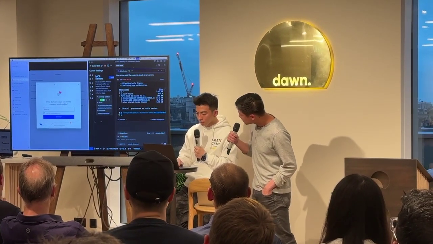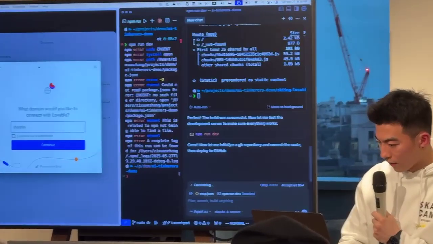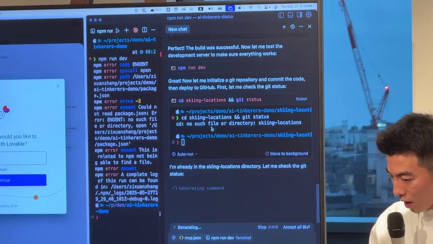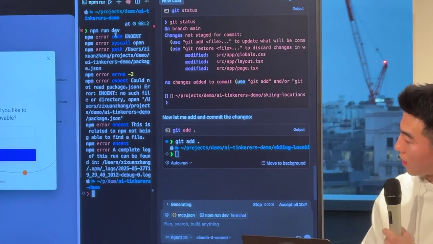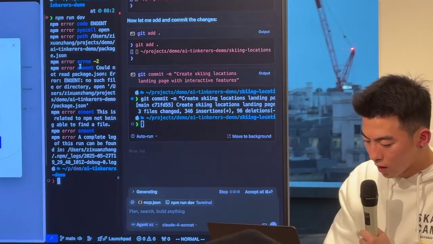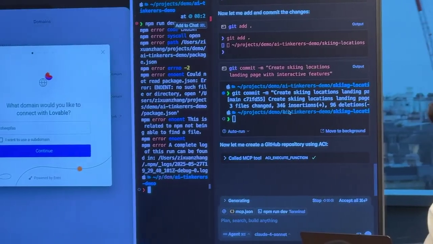Yeah, so let's see how it's running now. You can see on the right-hand side, I think Cursor also finished coding. There's a small problem with npm run dev because it's using a nested folder, so it's trying to run in the parent folder, but we don't really care too much about that. I'll just leave it there.